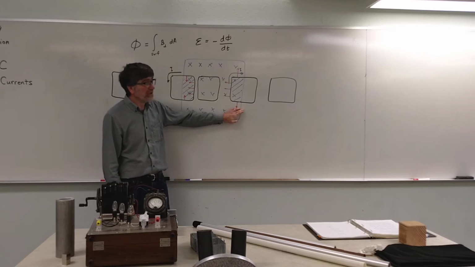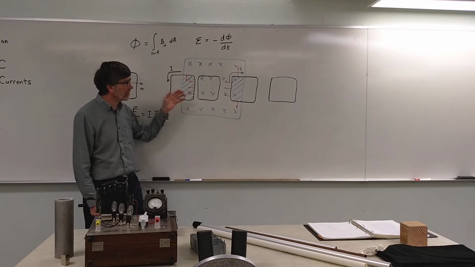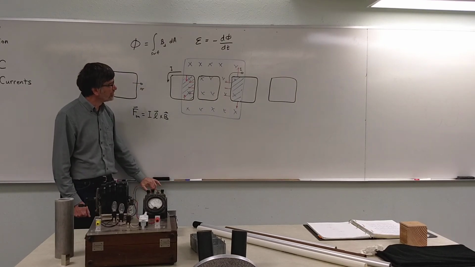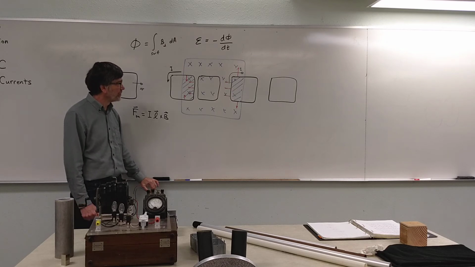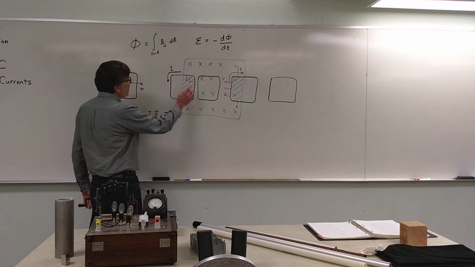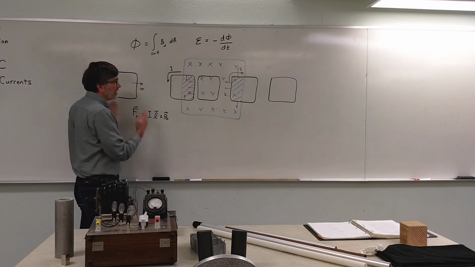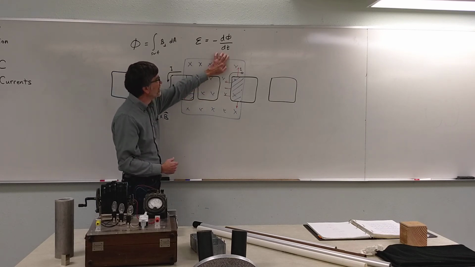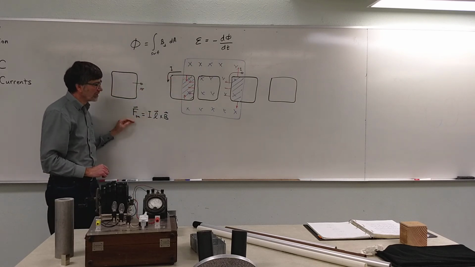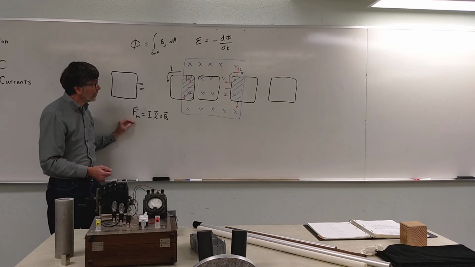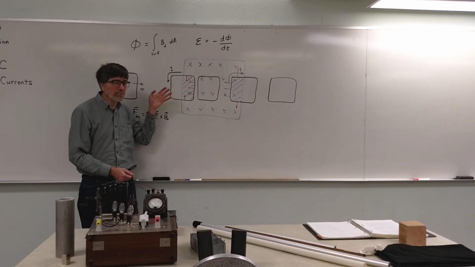And what about over here? As it leaves, it again gets a kick against the direction that it's moving. So in both cases, there's a push against the way it's moving. That force, it turns out, is proportional to the velocity. If you think about that, the rate of change of the flux would depend on how quickly it moves in here. And the faster it moves in here, the bigger the rate of change, the larger the EMF, the larger the current that flows, and that gives you then a larger force. It's all proportional the whole way. So you get ultimately a force, a retarding force, that's proportional to the velocity.